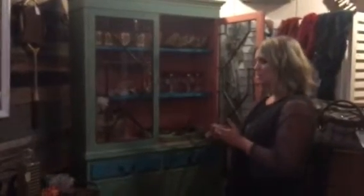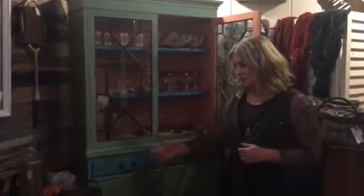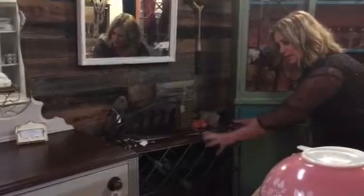And some of my favorite smaller things are things that my husband and I have worked on together. Like this bar, for instance. I found this great iron bar and gave it a fresh coat of bronze paint. And then I put reclaimed wood shelves on it, whereas before it didn't have any. And so now it's a lot more versatile for small spaces for wine and alcohol. So I like things like that.